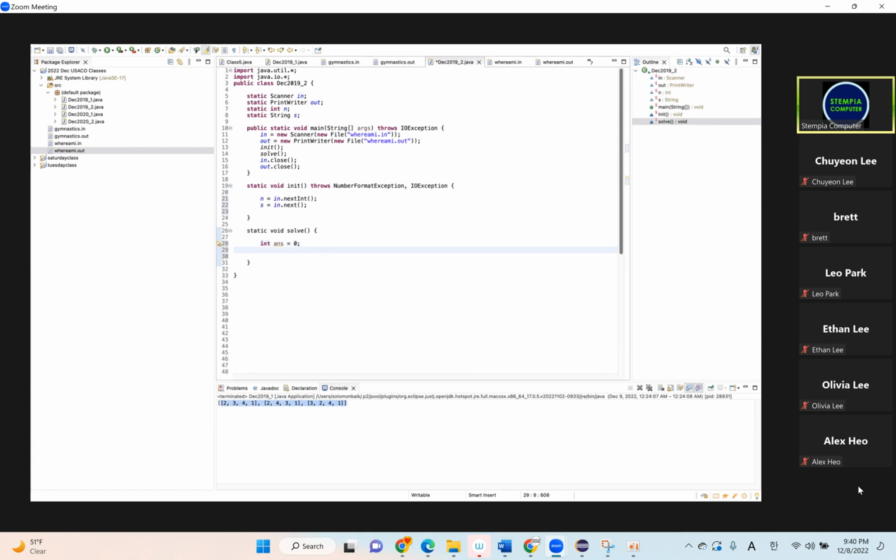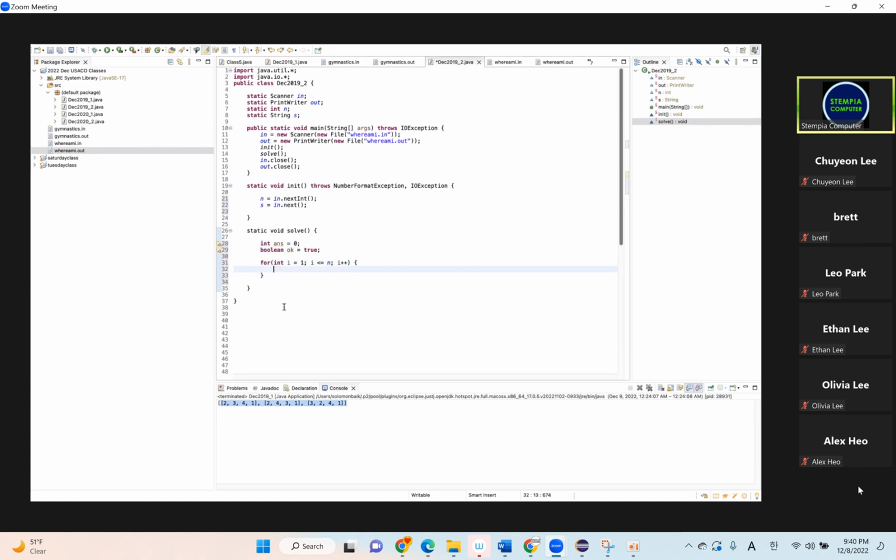We're also going to want a Boolean to check if the thing we're looking at is unique or not. I'll name it ok, and we'll say it's true. Now we need our double for loop to run through the entire string. This one will start from 1 and go to n.